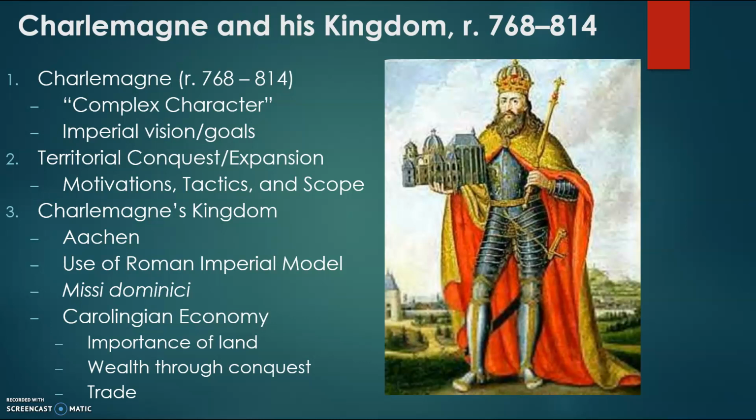The empire's economy, the Carolingian Empire's economy: importance of land. As will be the case for a while, land is a basis of wealth, especially in these agricultural communities. But he's also going to garner a lot of wealth through conquest. One of the things he's going to start to do is using the rivers for conquest and navigation for trade. So he's going to build all these checkpoints and fortifications along the rivers that can increase trade within his empire, by providing security along the roads, things like that.